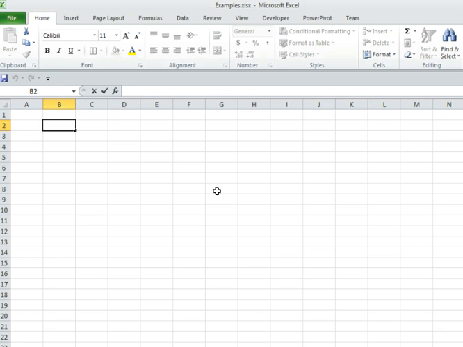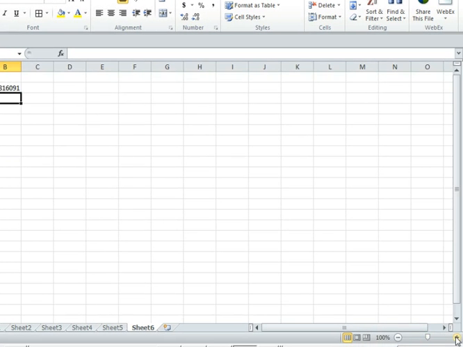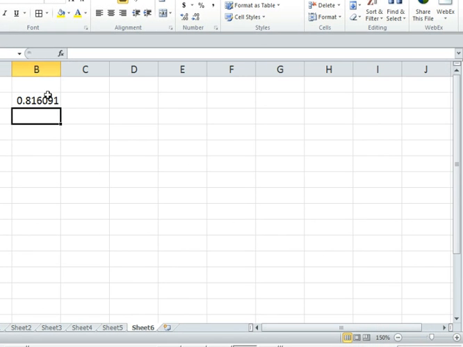One of the things that we can do is select on a cell, go to the formula bar, enter in an equal sign, and in here we can enter RAND, R-A-N-D, left parenthesis and right parenthesis. And you can see what happens here is it will generate a random number for you. A number basically between 0 and 1. It's a uniform distribution here, so it pretty much will generate a number between 0 and 1.